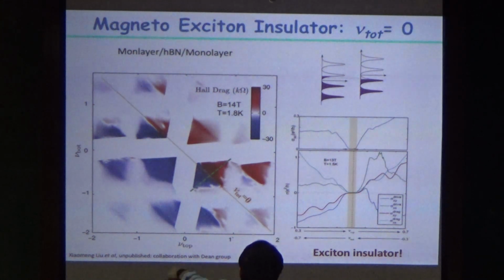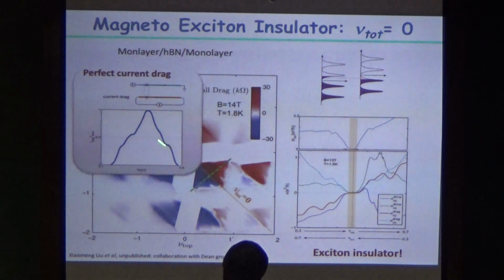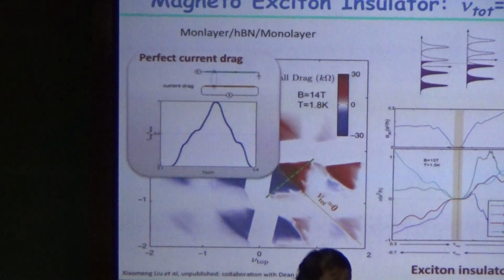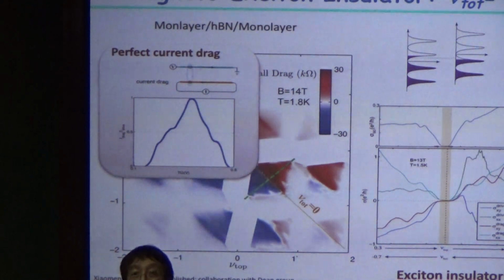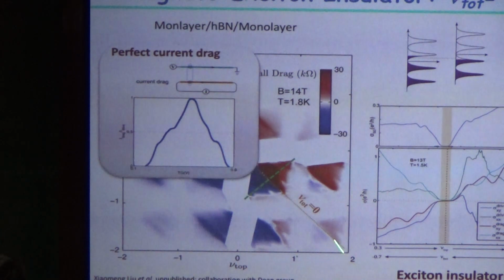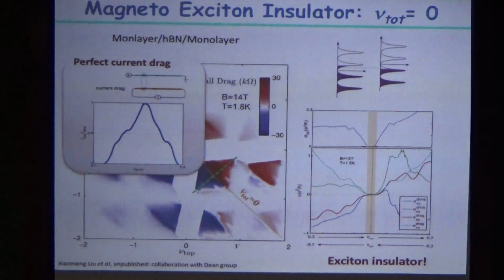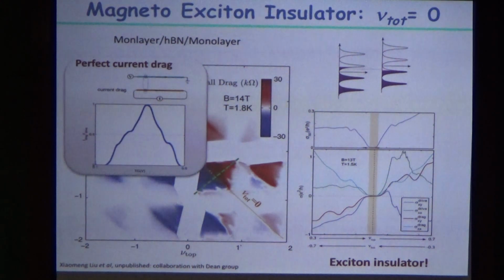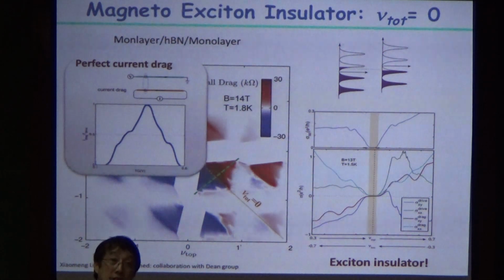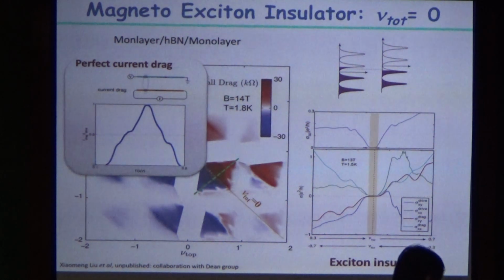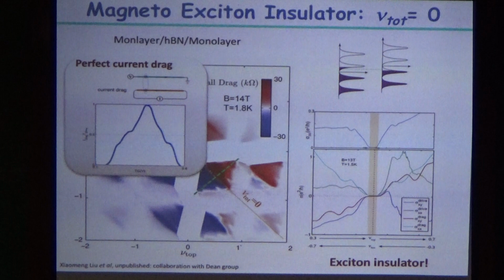However, as I said in that drawing, if I just make the connections and send the current in only one direction and measure the current in the bottom layer, the so-called perfect drag, or in the other geometry, if I just return, counterflow or perfect counterflow should happen. And indeed, in these experiments, at exactly this insulating point, you start to see that perfect current drag happens. So indeed, we can create this condensation in the system when electrons and holes are populating opposite layers. Okay, so that's something we can actually realize.